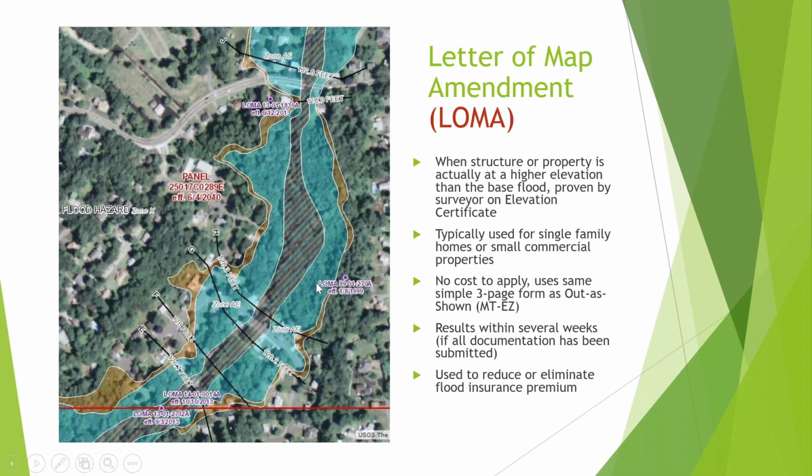So this is typically used for a single family residence or a townhouse or a small commercial property. It's not typically used for large enterprises like a new Walmart or something. Those would be letters of map revision, not a LOMA. And also the LOMA, again, no cost to apply. You apply online with the MTEZ form and your documents.